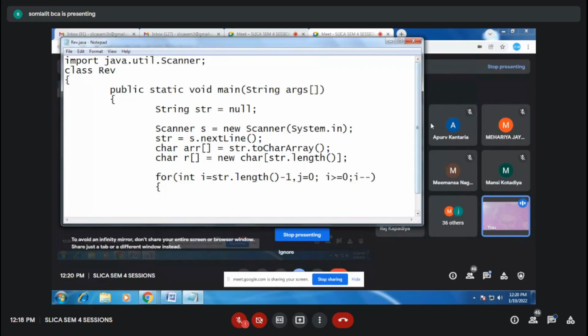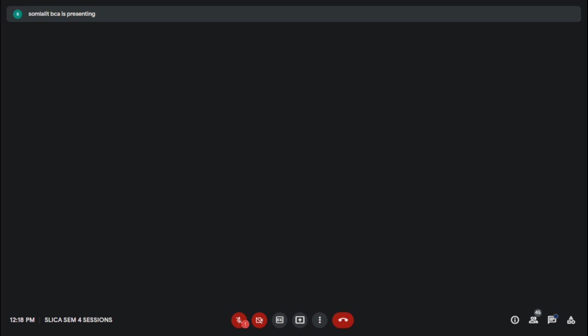We can increment the value of j plus plus. Why do I need this variable? r of j, r of j equal to array of i. Can I do it like this or not?